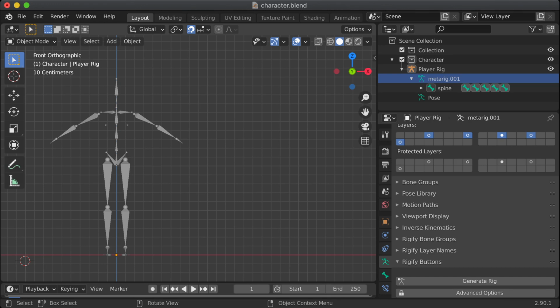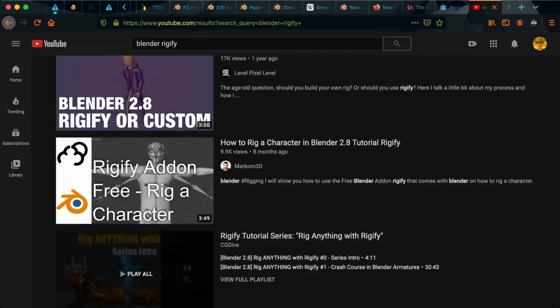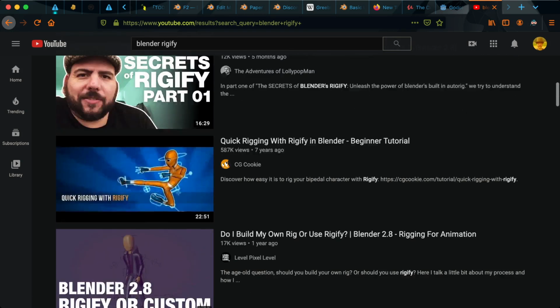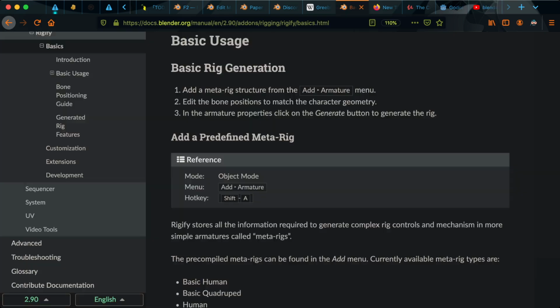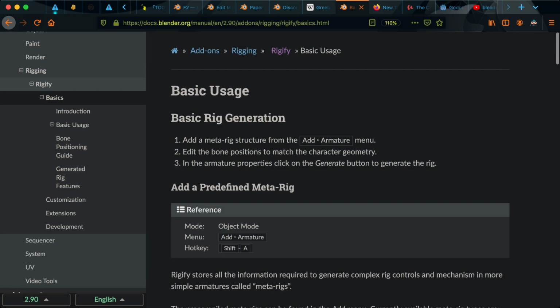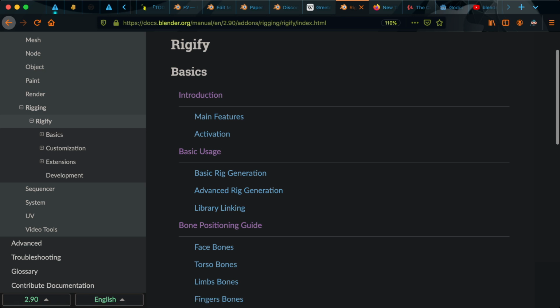I think I do need something that's just kind of a placeholder, but I'm not sure actually how to use the rig. All right, where's the Rigify documentation? Here. Main features, activation, basic use.